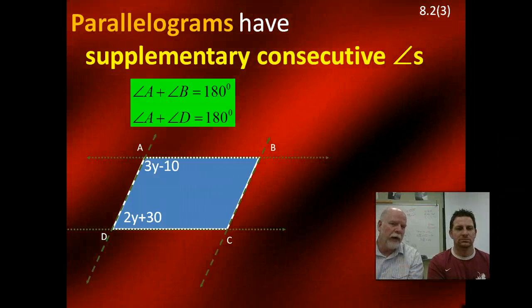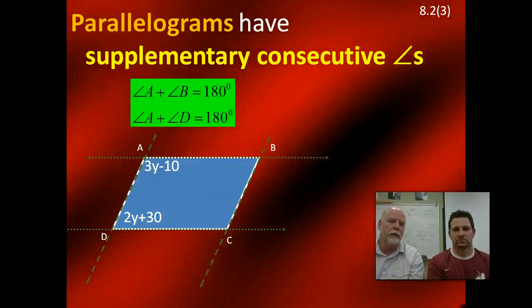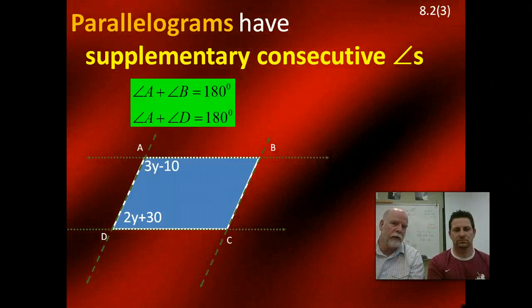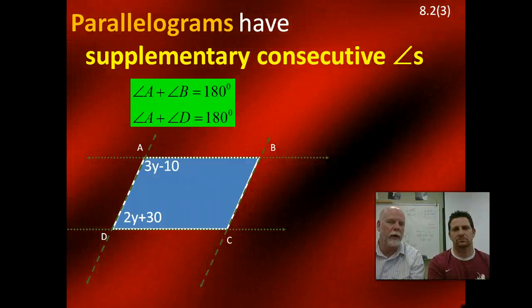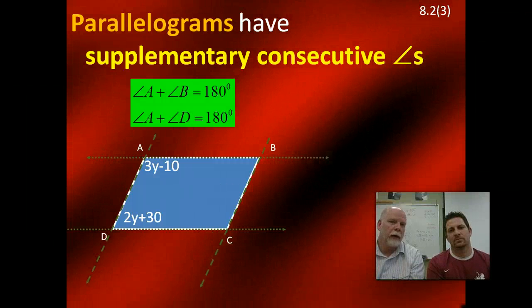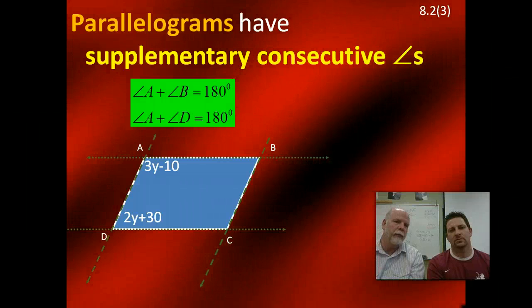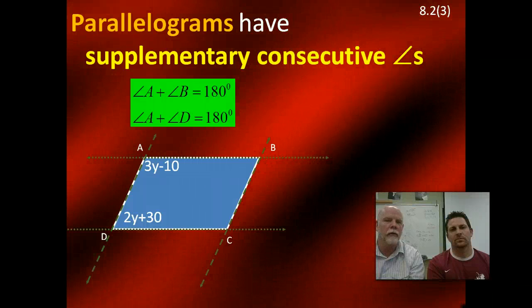And this diagram shows why: if it's a parallelogram, that means that the sides are parallel. As we cut those with a transversal, which would end up being one of the other sides, those two angles that get created there, marked here by the 3y minus 10 and the 2y plus 30, are consecutive or same side interior angles. From our talk before about parallel lines, chapter 3, we know that same side interior angles are supplementary. So angle A plus B is 180 degrees, angle A plus D is 180 degrees. Any pair next to each other always adds up to 180 degrees here.